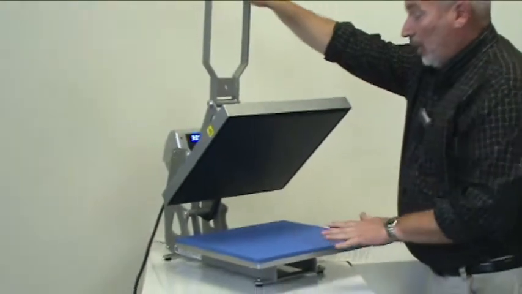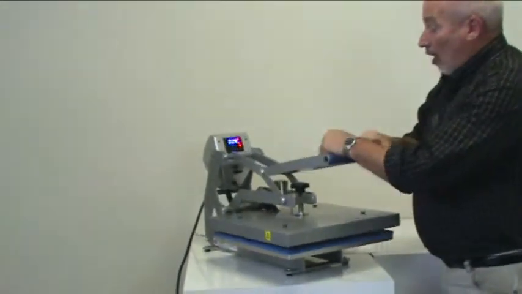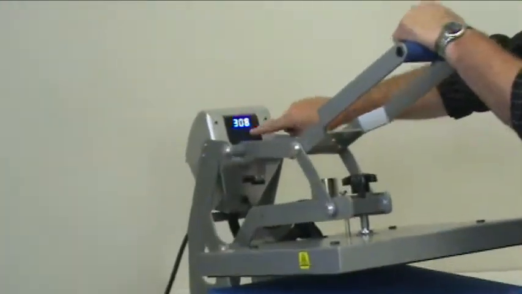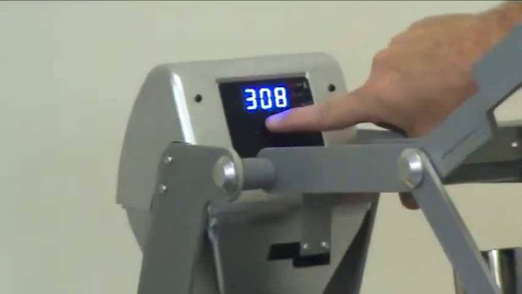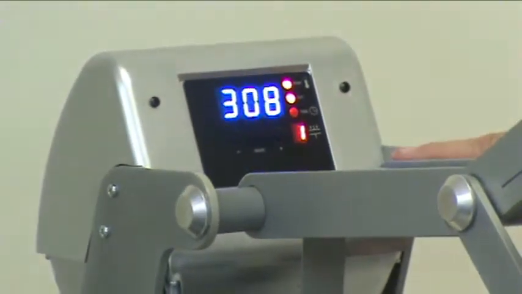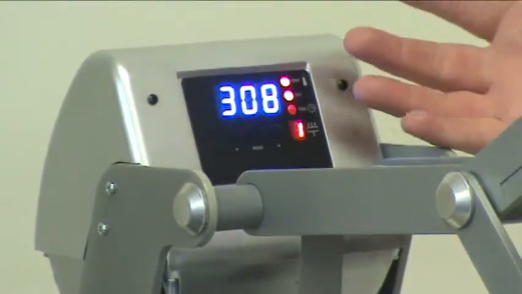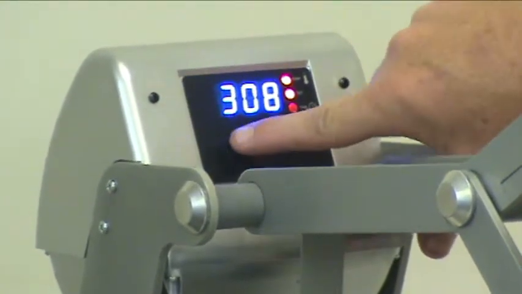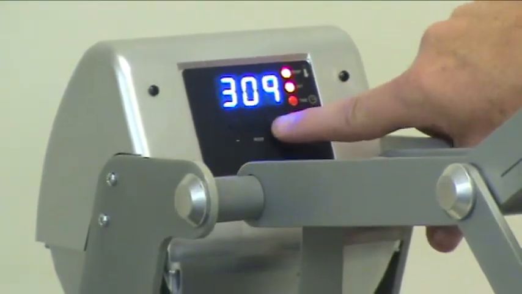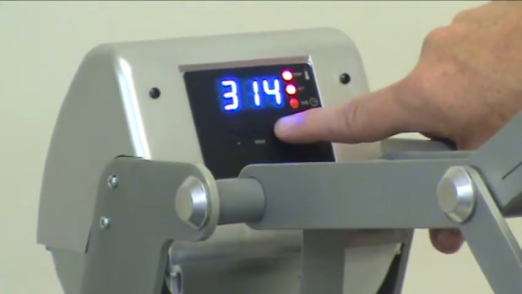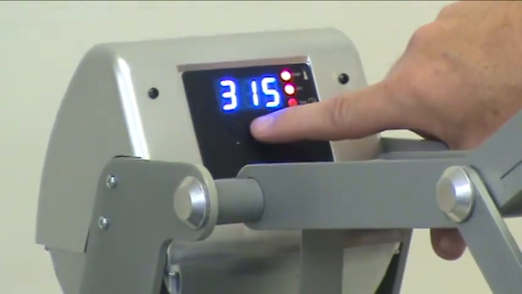Moving on from the pressure to the time and temperature, I regulate it digitally as you see here. There are three simple buttons, with a mode button in the center. When I press the mode button, you see that it says 'temperature' and 'set'. I'm now ready to set my desired temperature. I use a plus or minus button to adjust to the temperature that I need, and then I press the center button.